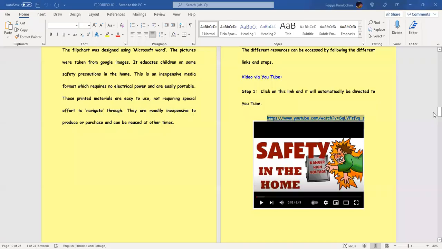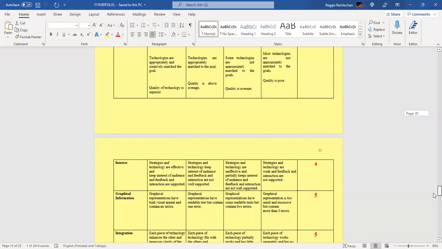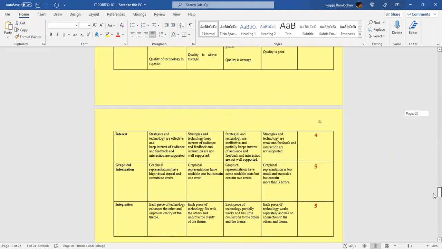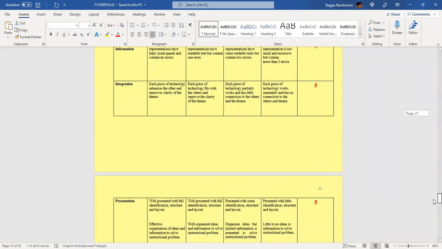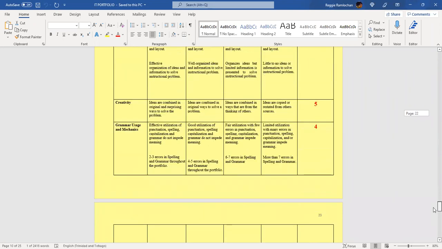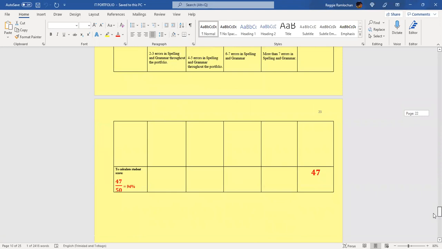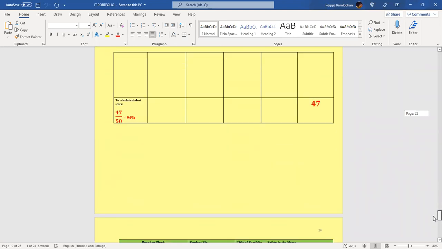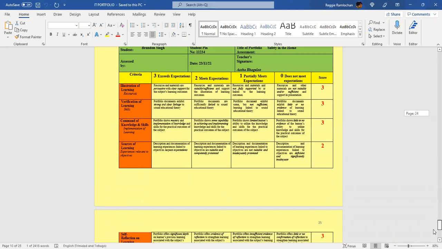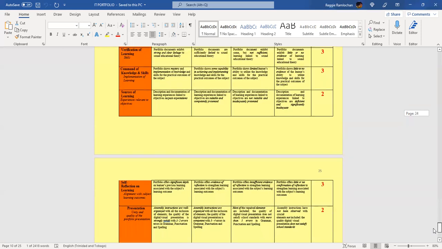So as seen in the rubric, if you go back into the rubric, you would see that you got full marks with your content, your ease of use, technical soundness, usability, your interests. So you just lost 1 mark there because of the audio in the song, but everything else was up to par in terms of resources, your graphics, your integration. All of them were integrated well. They were also presented well. They were creative, and there were just 1 or 2 errors in your graphics in terms of the spelling to go with the words. And overall, you were able to just lose 1 mark each in terms of your command of knowledge and skills and your presentation.